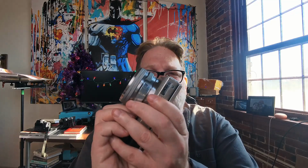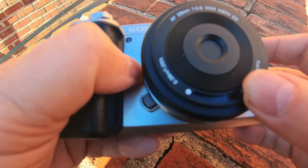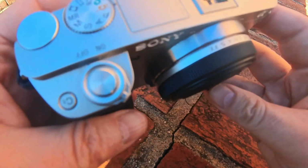So again, you can go super basic, just say I'm going to take it the way it came, and that's fine. You can put a little pancake lens on it to make it even smaller. You can go crazy and put a zoom lens on it if you wanted. I mean, you could get kind of nuts if you want. But what do you need to know about it? I'll tell you a couple things.